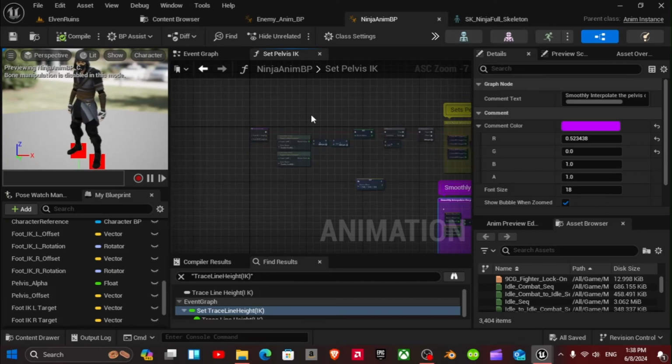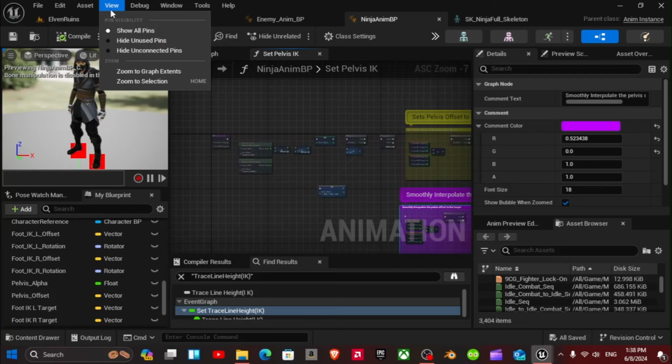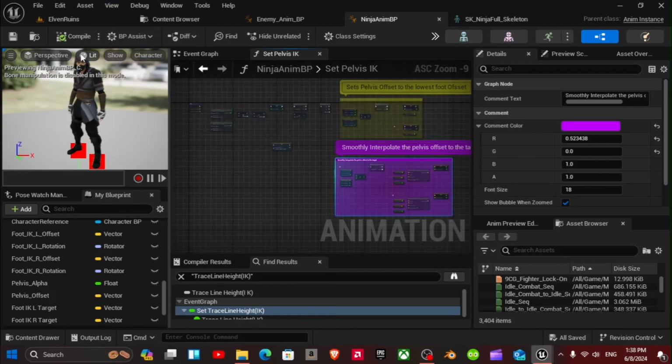There. That's how we set up the pelvis target.